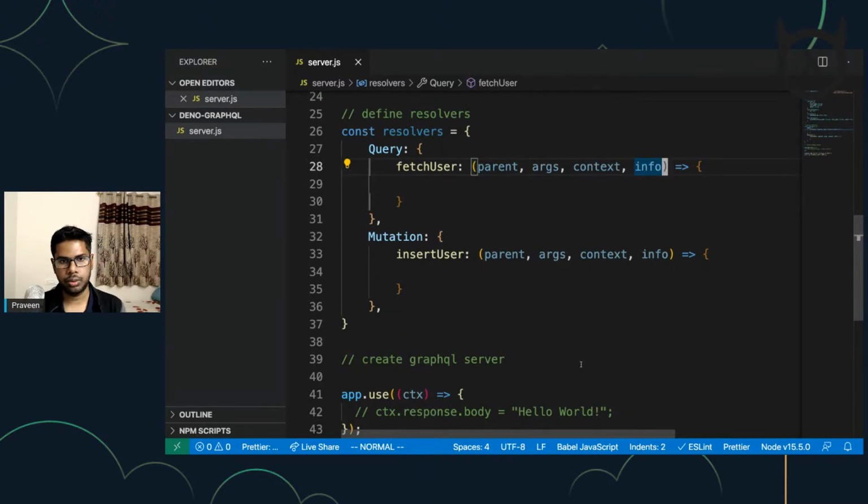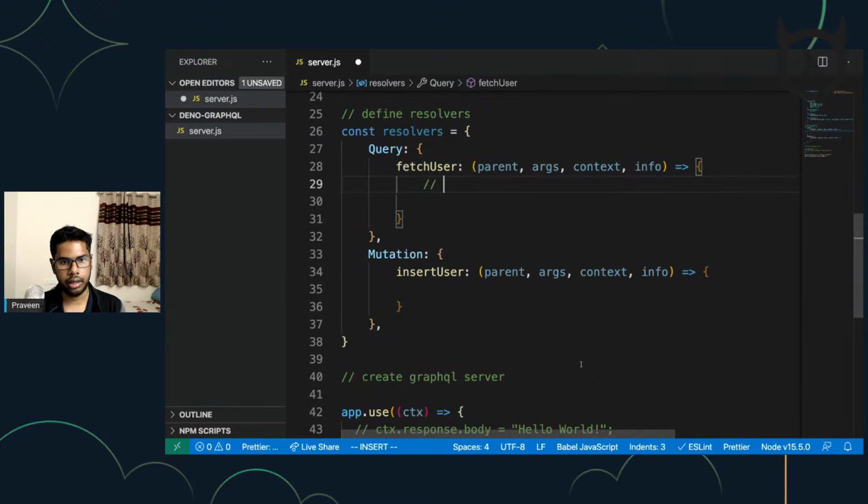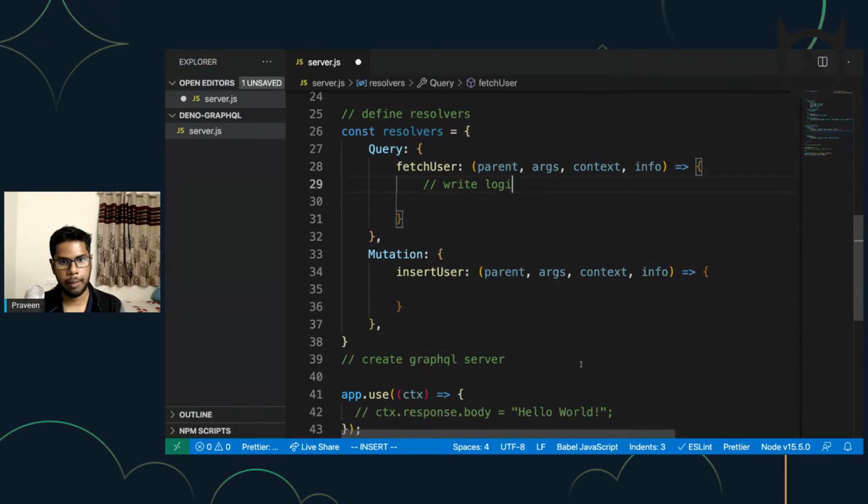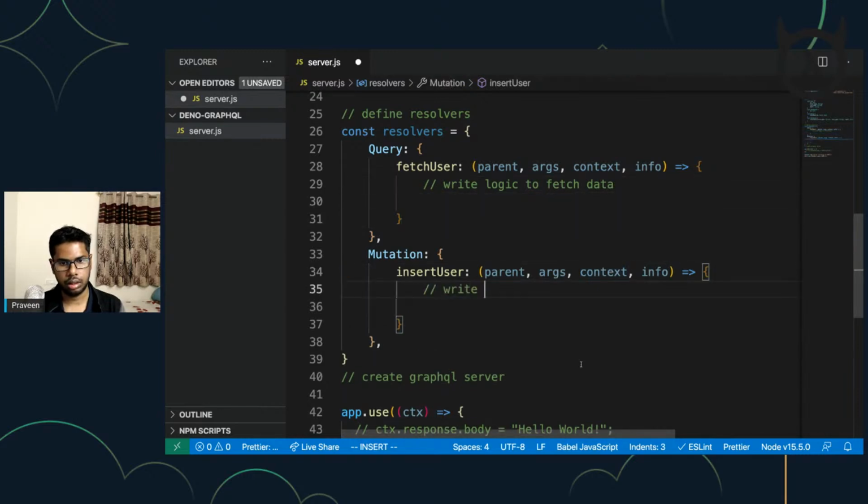So now inside fetch user, we need to write logic to return something. Logic to fetch data. Again, over here, write logic to insert into DB.